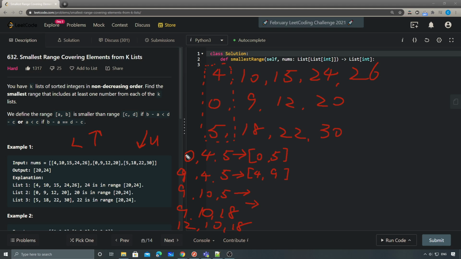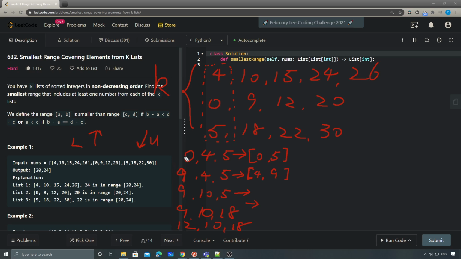So this is similar to a greedy approach. Every time we're trying to bump the lower bound so that we have a better chance to find a smaller range along the way. And since we always maintain the smallest and the biggest numbers of the current sliding window, it's like a window of size K that we're trying to maintain here.